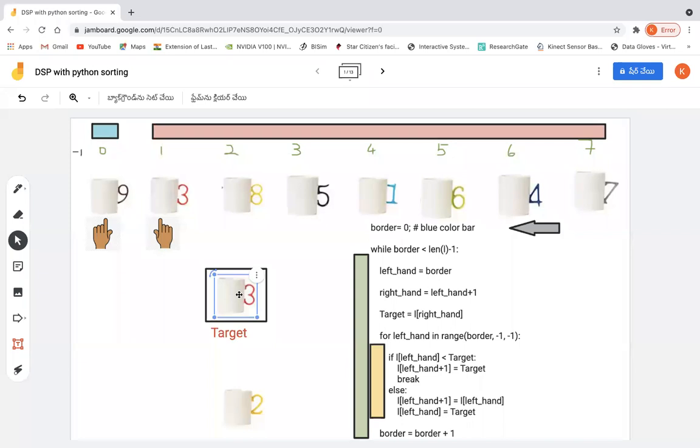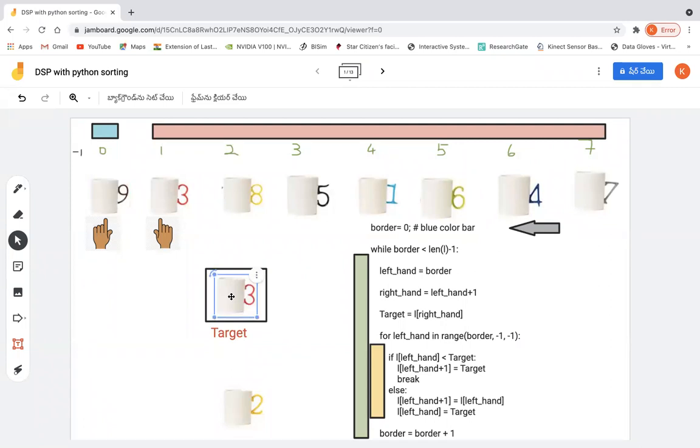Now you start iterating. So your left hand should be compared with whatever is there in the target. If the list is L containing 9, 3, 8, 5, 1, 6, 4, 7 cups. These are the different cups which are named after a number, and this is kept on a list called L. So compare in a list, the left hand is pointing to 9 now. So compare with it, whether the element the left hand is pointing to is less than the target or not. If it is not less than the target, that means your left hand pointed number is not less than the target in this case, because 9 is greater than 3.